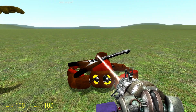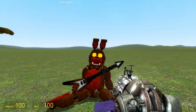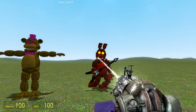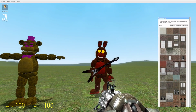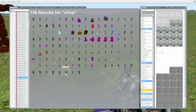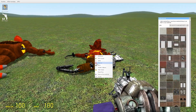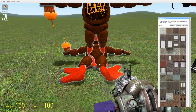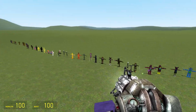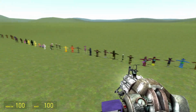Whoa, no way. Whoa. That's actually really good. 10 out of 10. These are all really good. Now, officially done with the update. They need to fix the textures, especially Withered Phantom Jacob.